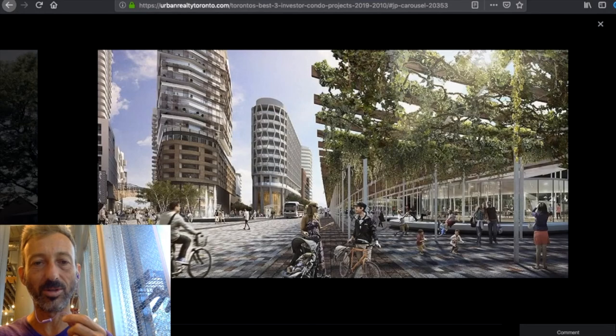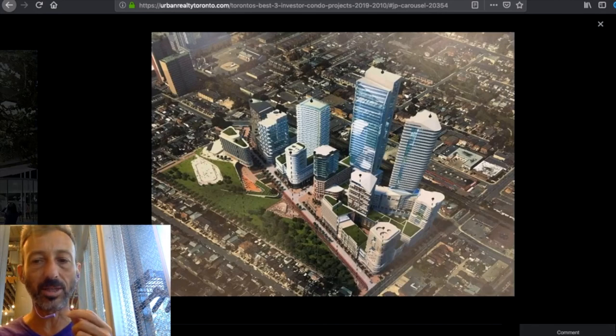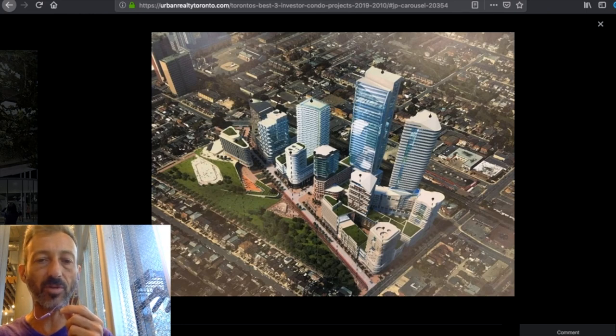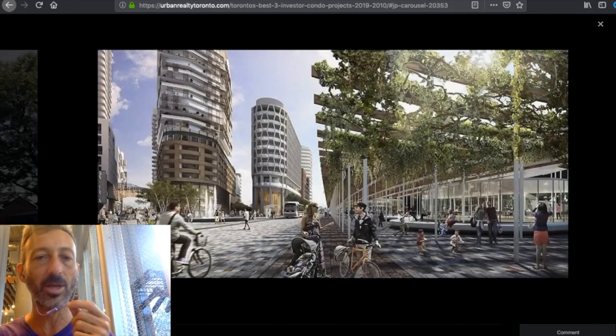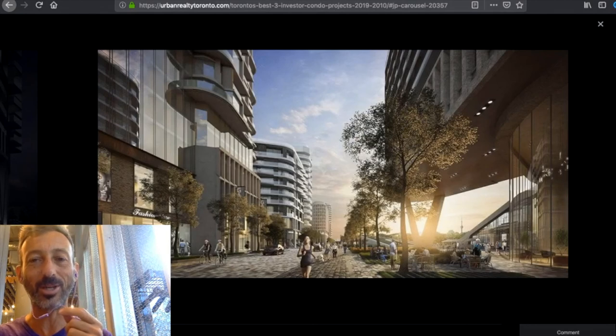Look at this — pretty cool, very nice. A couple of large towers and very nice design — the large towers are on the north end blocking noise, and the south end is shorter. Very nice, proper design. There'll be some commercial, lots of residential — you'll find everything you need to live comfortably. This is Yossi Kaplan — today we've reviewed the pre-launch for Galleria Mall / Galleria on the Park Condos by Freed Development and Elad Canada. In about 10 days I'll have the prices. Give me a shout and let's make some money in real estate. Thank you very much.